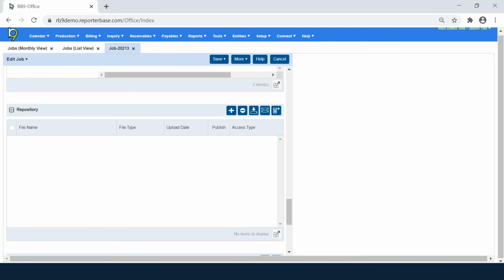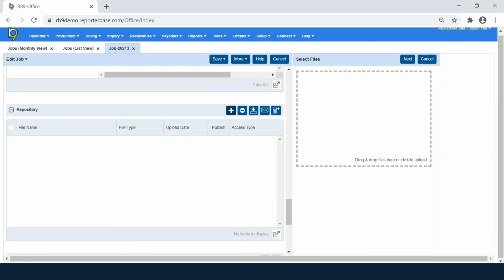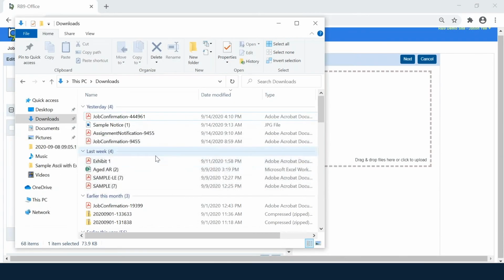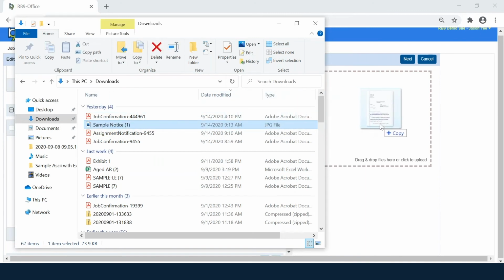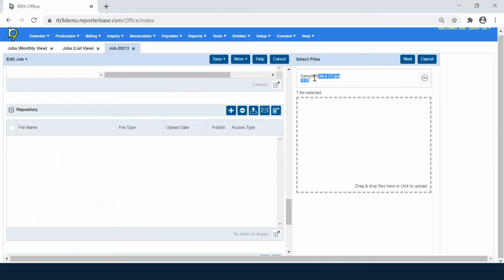Let's talk about the repository section. This is the same as RB8. This is the job level repository tab. Upload job files. One file that goes in here for sure is the notice. Click new. If you have your files already here, sample notice for example, you can actually drag and drop. File shows up there.